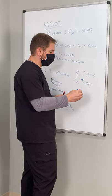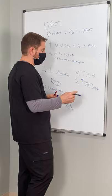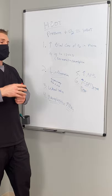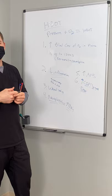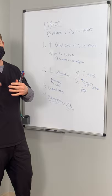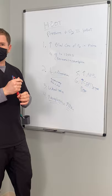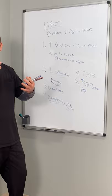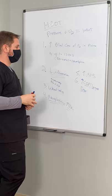Another thing hyperbaric does — and we're gaining more evidence on this — is it increases cerebrospinal fluid flow and lymphatic drainage. It increases detoxification, removing waste and chemicals. The cerebrospinal fluid bathes the brain with nutrients and removes toxins and waste materials; same with the lymphatic system. It's really this pumping action of the blood vessels — like working the pipes out — pushing things out, activating movement and excretion of unwanted materials while delivering the right things, such as oxygen and nutrients, deeper and further into the body.